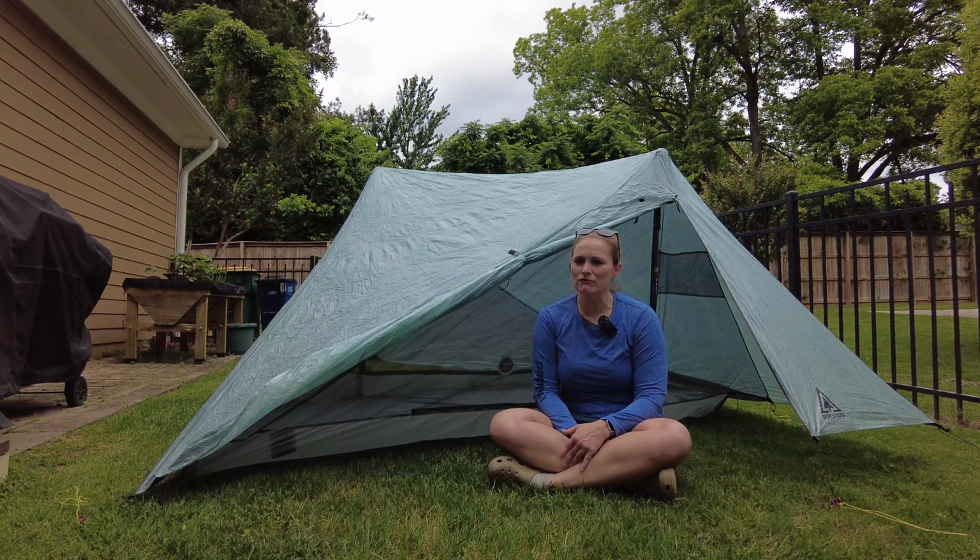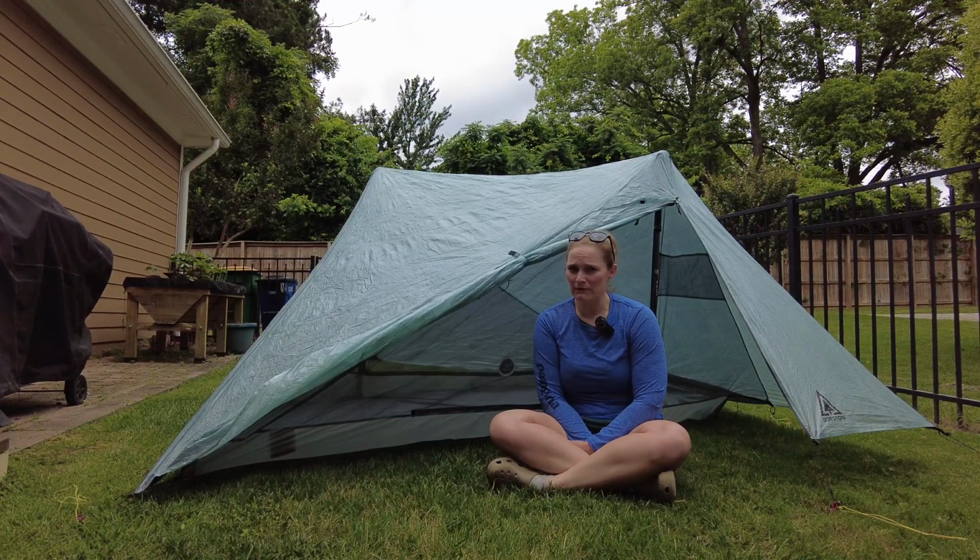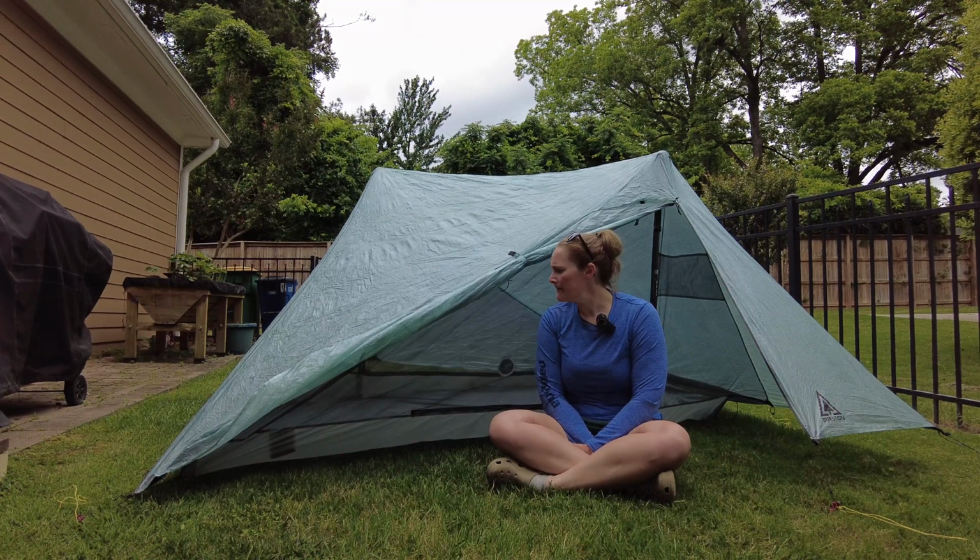So right now we have the holes patched, and one of the reasons we wanted to reach out to them was just to confirm that our patching methods would work well with the tent. So we used a mesh patch on the door, and then we fixed this one using Tenacious Tape on the inside and silicone glue on the underneath side of the tent. And we're hoping this is going to keep it from having water problems down the road.